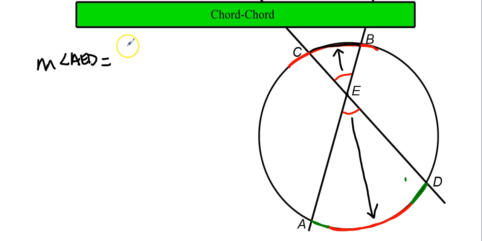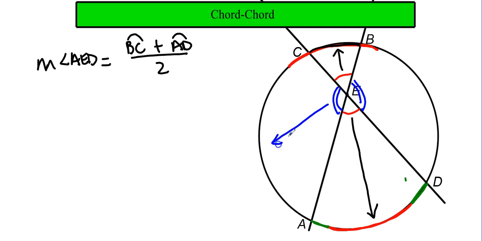So it's arc BC plus arc AD. Remember, we find the average by adding them up and dividing by however many there are. In this case, we have two arcs. So this is the general formula. And for this case, it actually works that these two angle measures, they're not congruent here, but they project to these arcs, and so that relationship still holds for these.